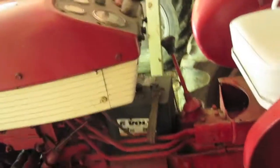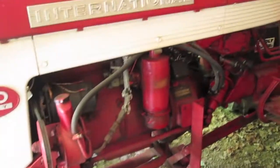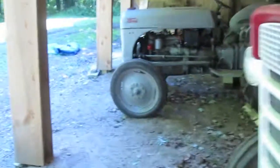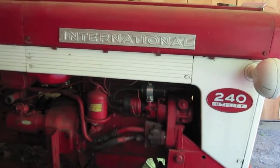I'd like to get some of the gauges working again, but that's not really critical. It doesn't overheat, at least doesn't seem to. But it'd be nice to have the gauges working again. Other than that, it always starts up nicely. Last year we replaced the coil, which I don't think we actually needed to, but it's done and now we don't have to worry about it again.